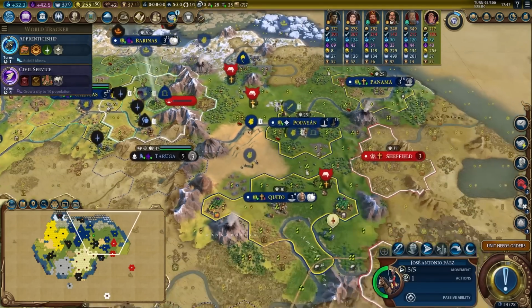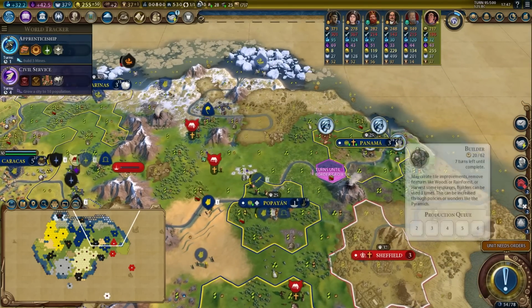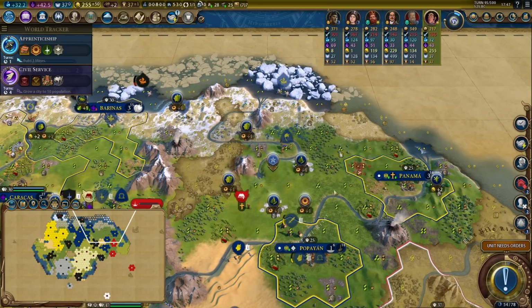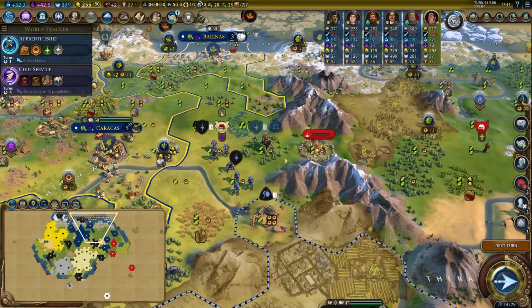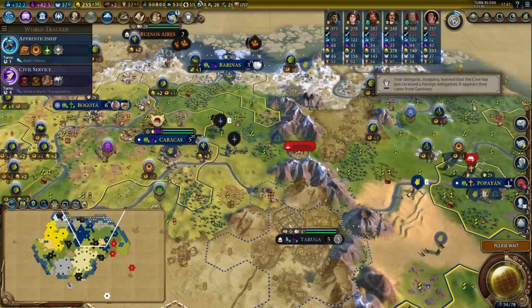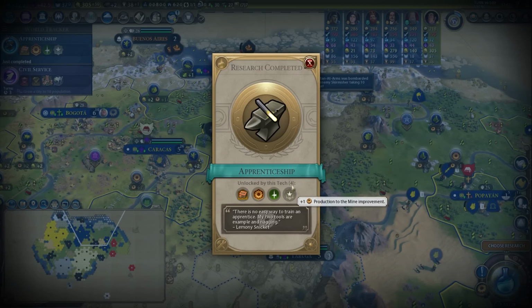Okay, we're 2 turns away from 2 different builders. And then 7 turns away from this one. So soon we will trigger the double charge, as it's sometimes called. I think it's serfdom. The Article 15 of the serfdom constitution. Perfect. There's apprenticeship. Our mines are worth more.